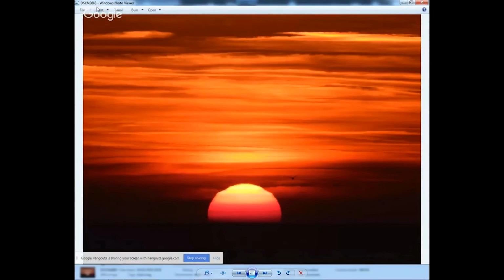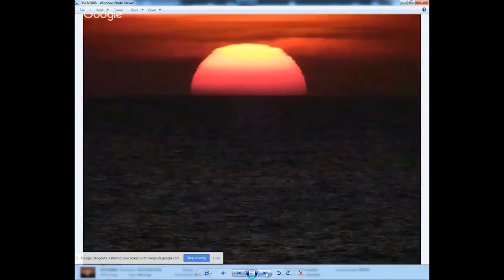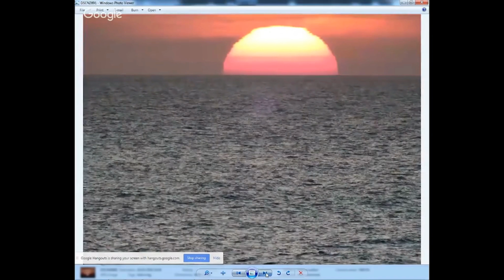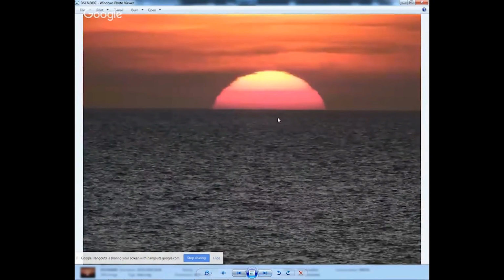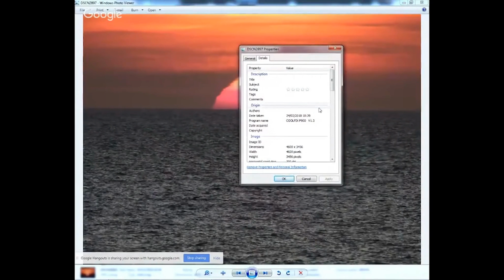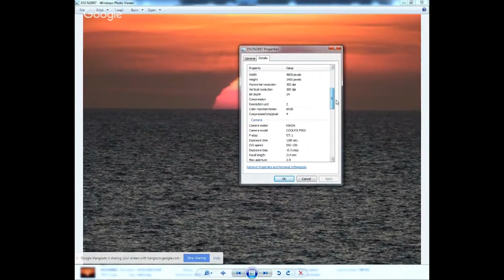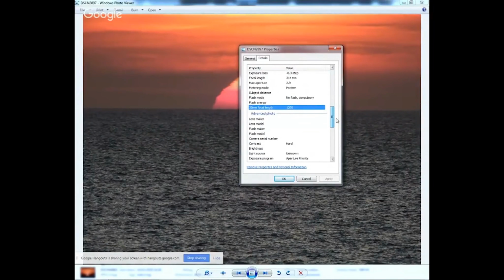So here we have, I've opened up 2883. I'm just going to flick through some of these images to show you. As you can see, this is the sunset at St. Bees. Any one of these, I'll just right click properties, and it should say this was taken at 1839. Well, of course we know the sun was an hour gone by then, so that's clearly not correct. So we're an hour out on the camera.